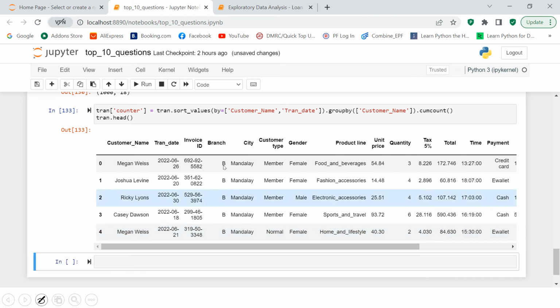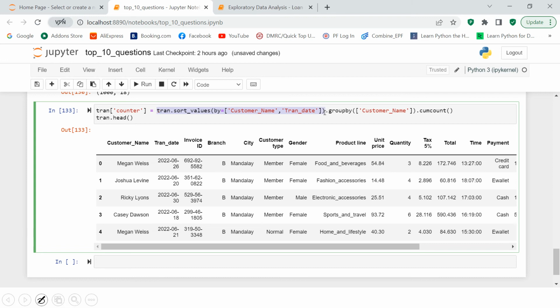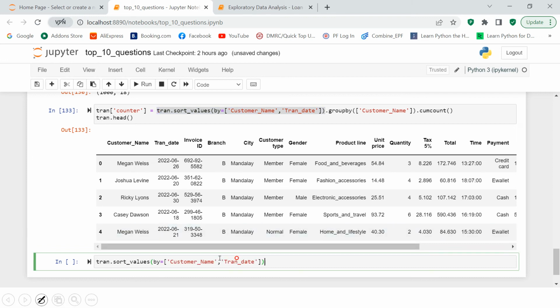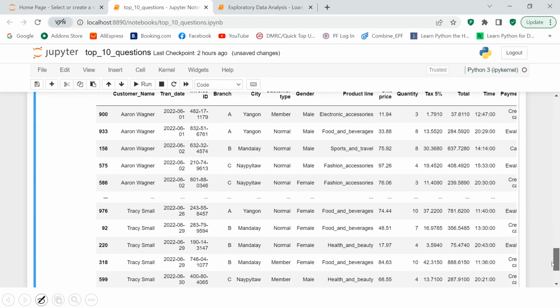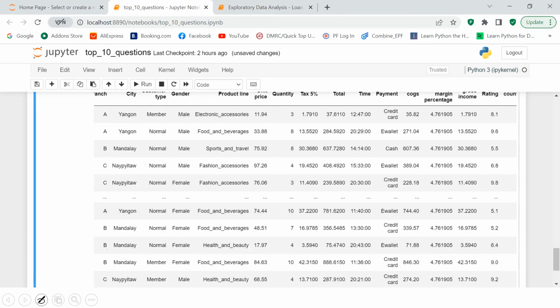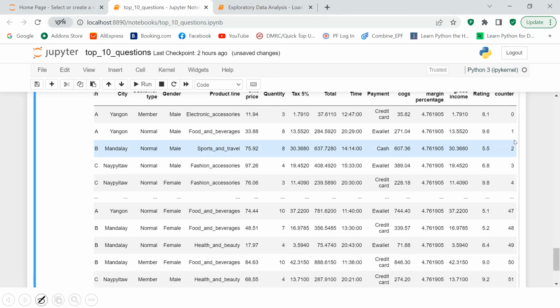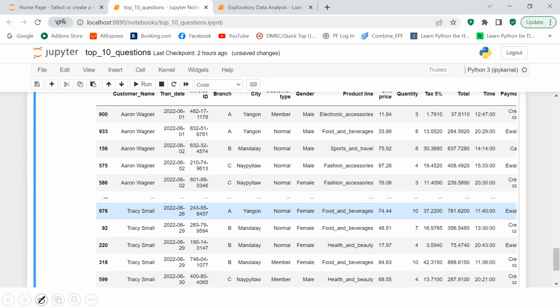To help you understand well, let me sort this data once again. Now if you see, this is Aaron Wanger, and this is the counter which has been created: 0, 1, 2, 3, 4, up to 47, because these are all the rows we can see, right? So that's how it is looking.